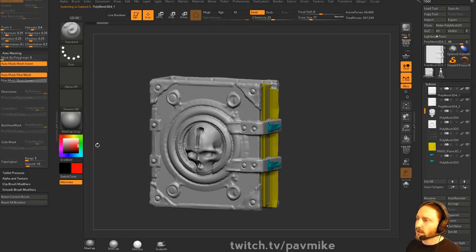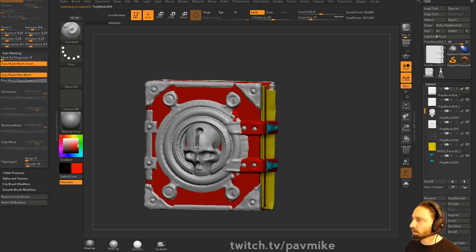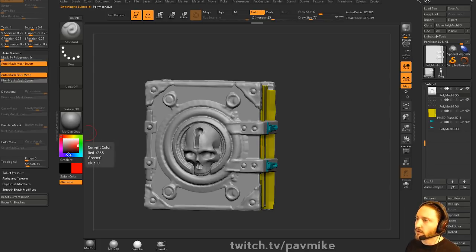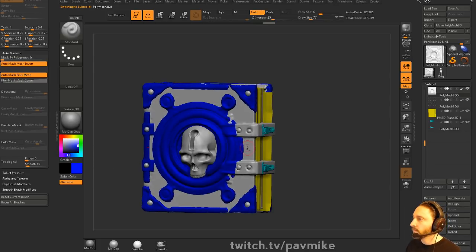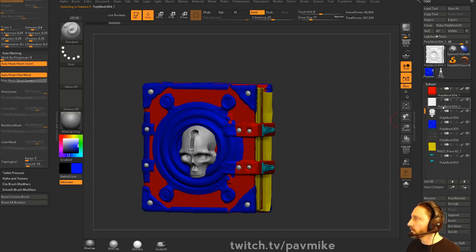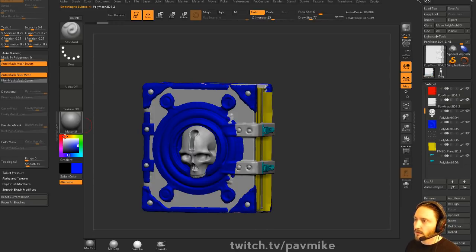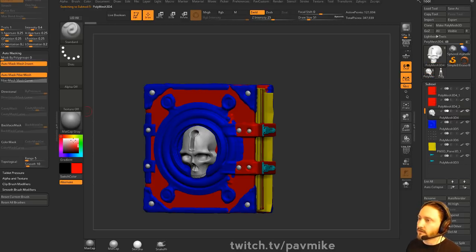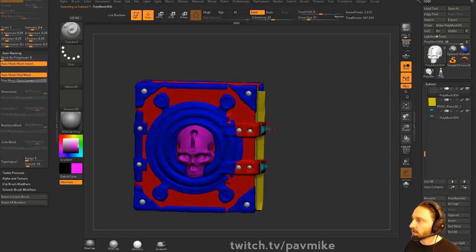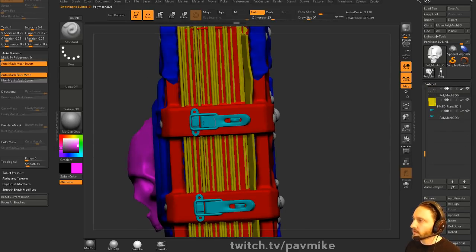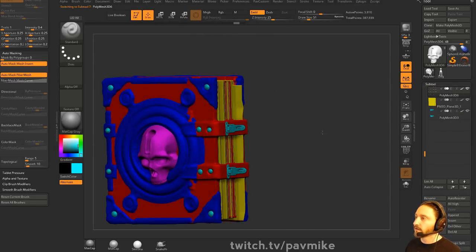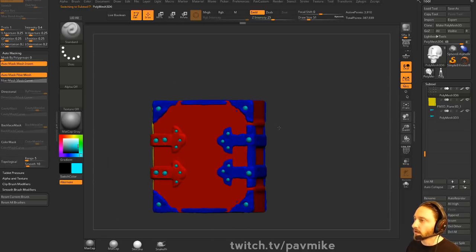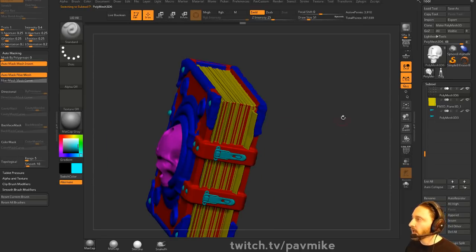We'll make this one red. And then this one here, we'll make this one blue. And then this one here, that one is red. And then this one also will make red. This is going to be, like I said, sloppy, guys, so that's okay. And the skull will make like magenta. And then these things here will also make these baby blue. If I want to steal this color here, we'll hit C, and then we'll fill those with color. So this will be our very, very sloppy material breakup.